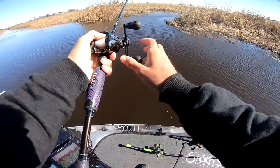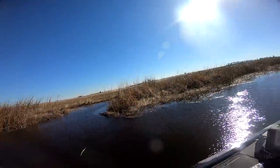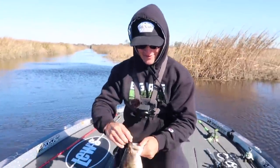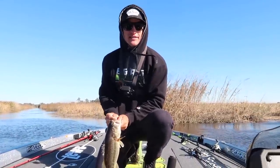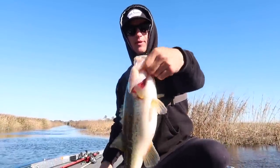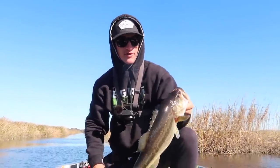Oh my gosh, look at this — there he is! He's running, this is a good one! Me and Bradley have been going back in the slough for probably two miles already, high tide, looking for fish stacked up. We hadn't had a bite this whole way and then boom — knocked a good one right there. That is a beautiful Ogichi River bass, fat and healthy. He got under my boat that fast — that's how strong these fish are out here.